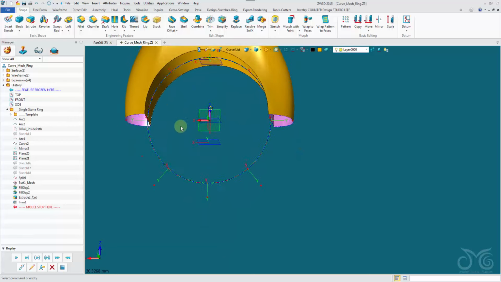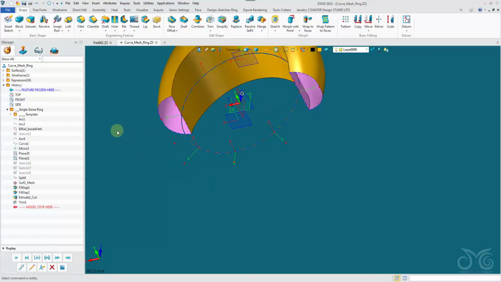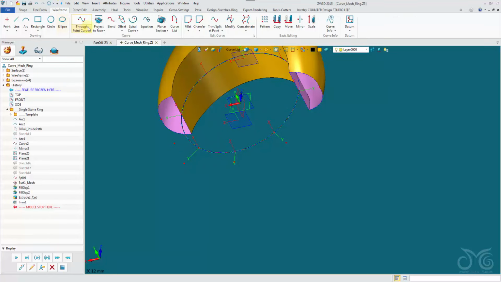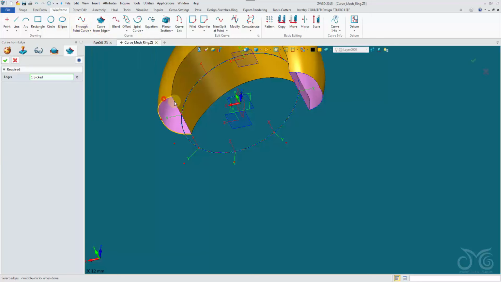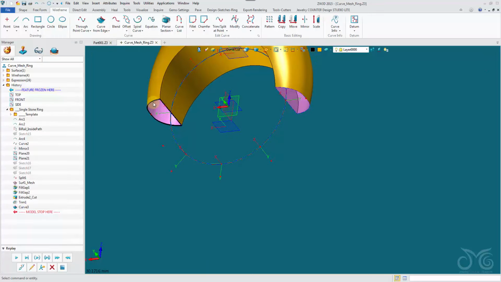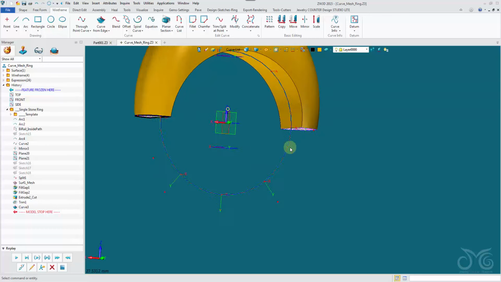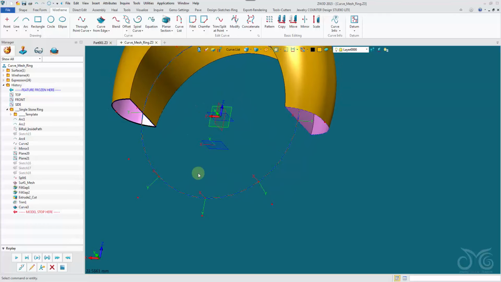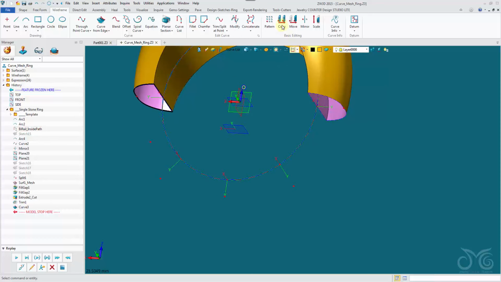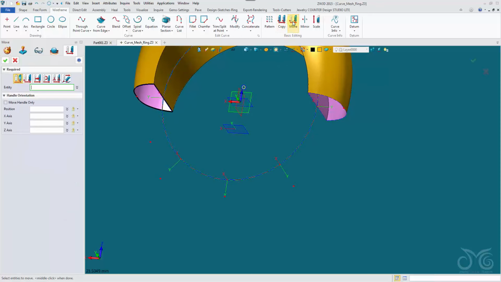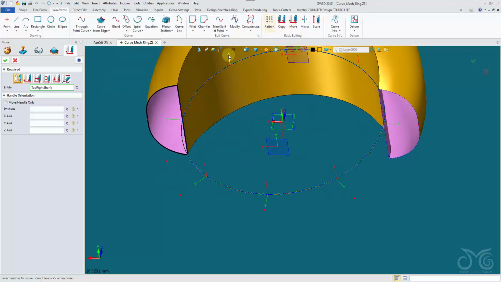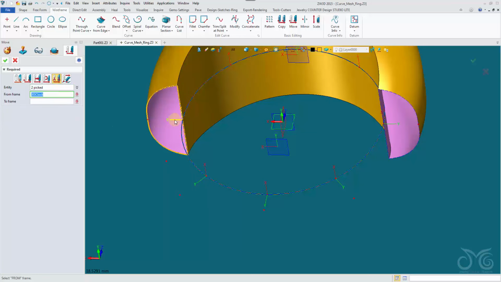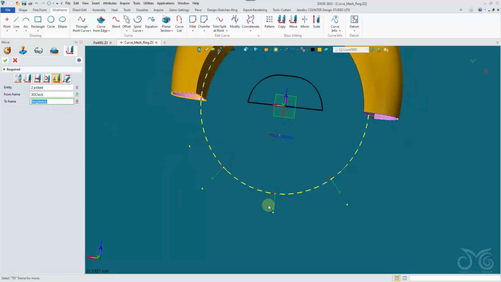Finally, we want to create the lower half. This is simple. I'm going to first of all come in with a curve from edge. Okay, we'll be lofting from this list of edges to one down here over to this side to create our lower shank portion. Okay, so now I want to copy, in fact I'll just move. I'm going to move the curves that I just created. I'll use the frame to frame move, the from frame, side datum plane, 3 o'clock, to frame, the 6 o'clock.